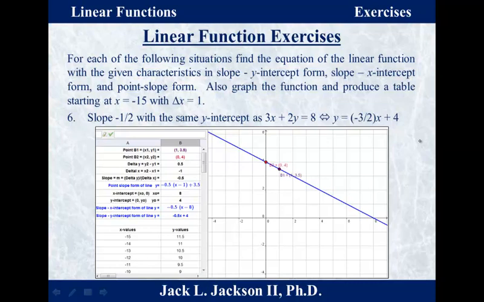This time we're given that the slope is negative 1/2, and the same y-intercept as this line. This is the same given line we had last time. Here it is, and we see the y-intercept is (0, 4), but now this one has a different slope. If we graph this line and this line, they cross at the point (0, 4) but have different slopes. The one we're looking for has slope negative 1/2, and it's the one that's graphed. So we just have y equals negative 0.5x plus 4.